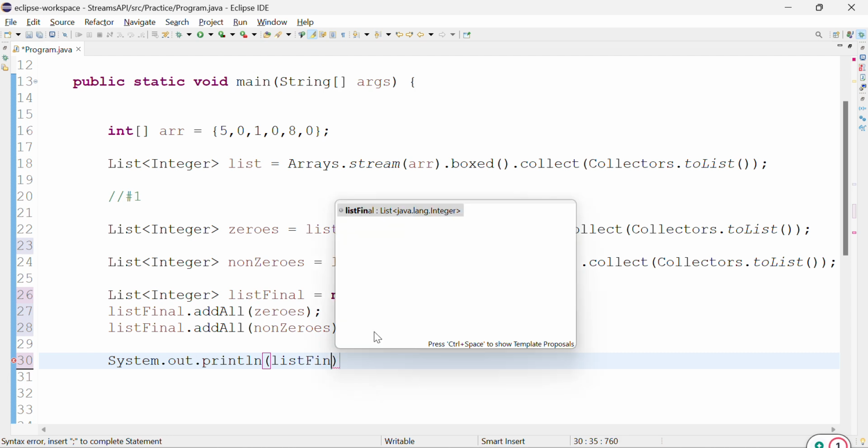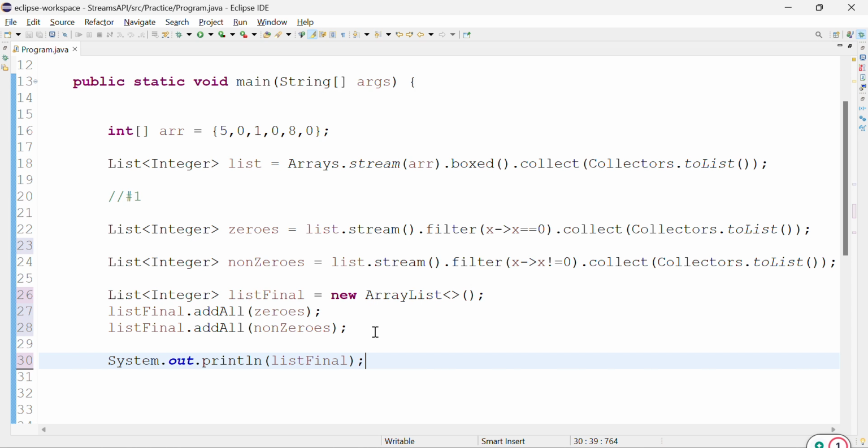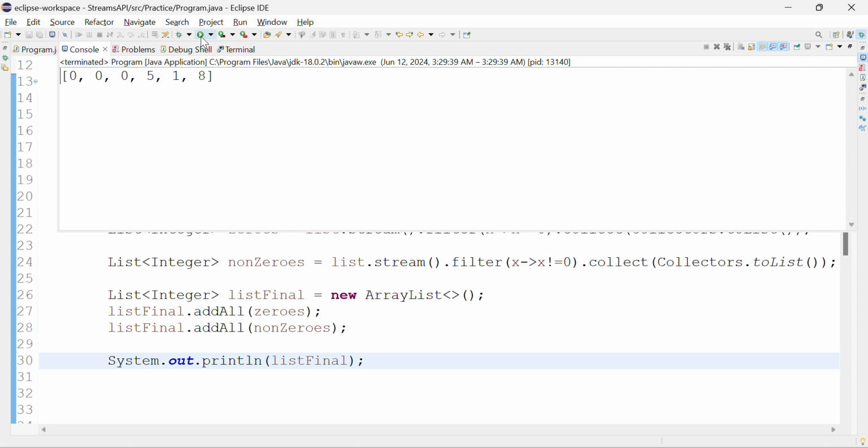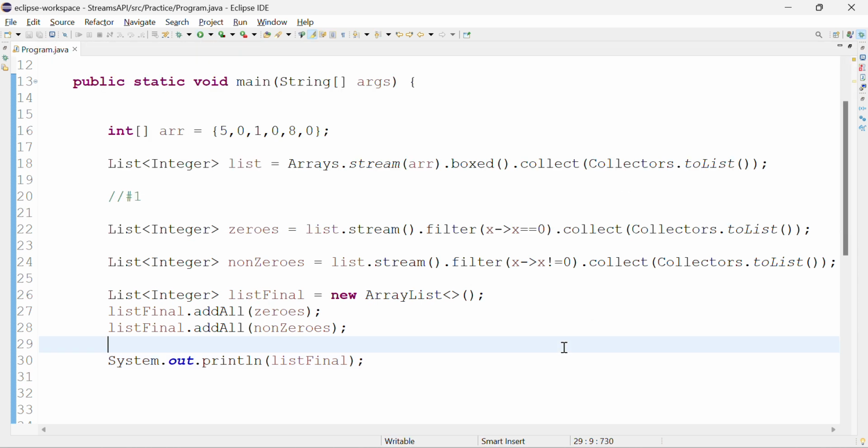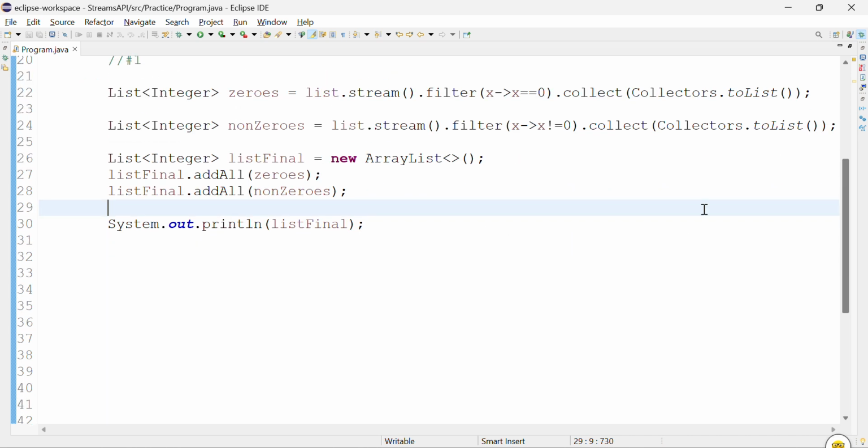And let's print it. So if you see, we get our answer. And now let's also look at the other approach.